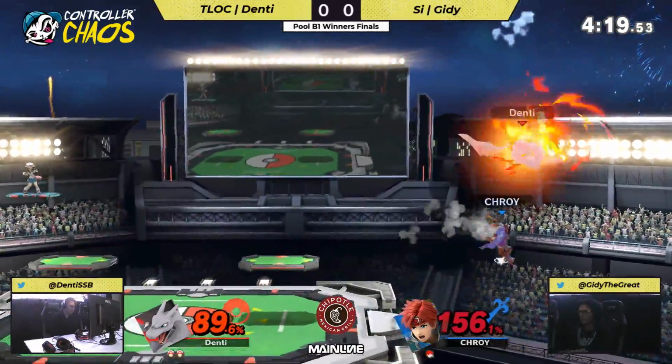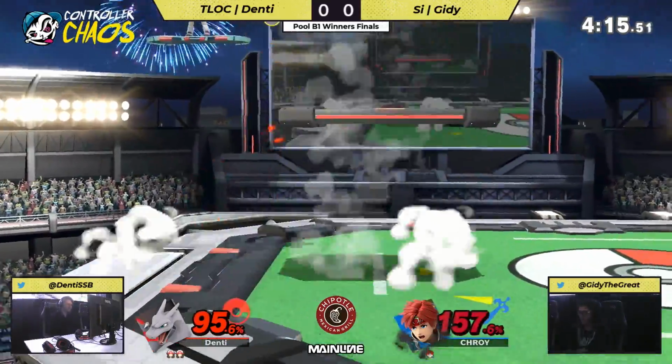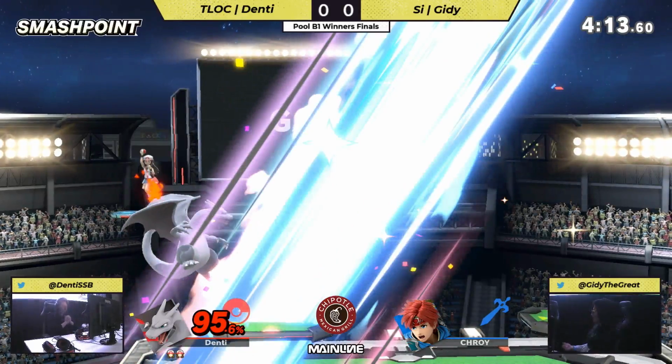Ooh, strong. Up air to forward air. Roy's up air is actually great for getting lower percent confirms, especially at mid percent. And that grab is game one for Denti. Yes.